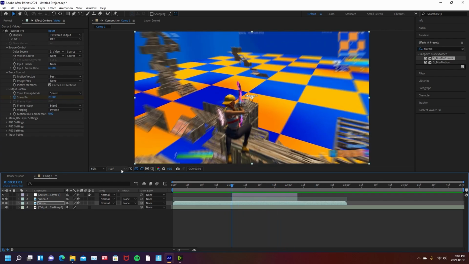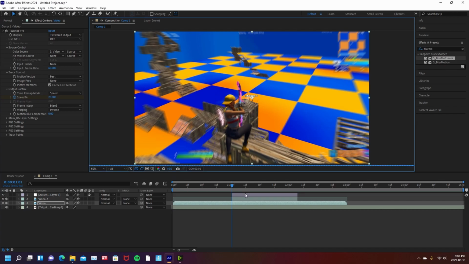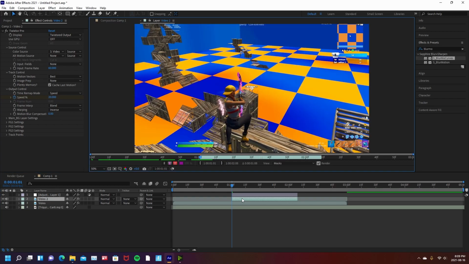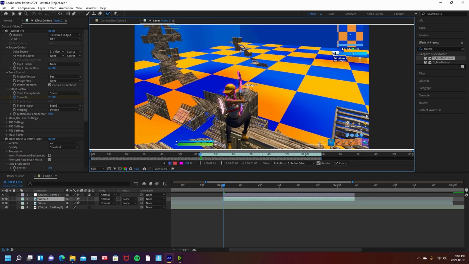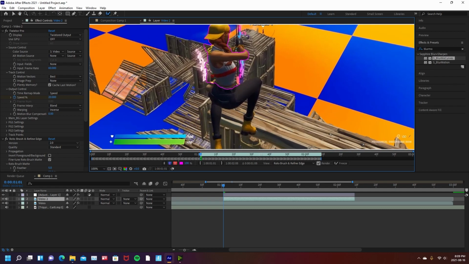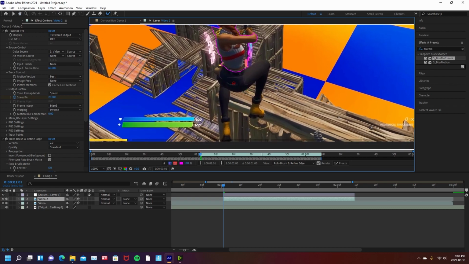What you want to do is turn this to full resolution for the masking. Otherwise, sometimes it can mess up. So you want to start here, and then click on your rotor brush tool and start. If you don't know how to do it, you double click on your layer, click on the rotor brush tool, and just draw. If you want to erase, you hold Alt and then draw over it. It's also middle mouse button or scroll wheel to move.